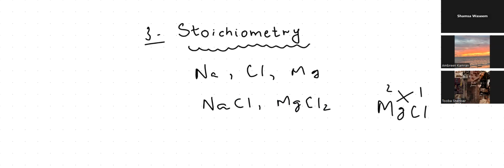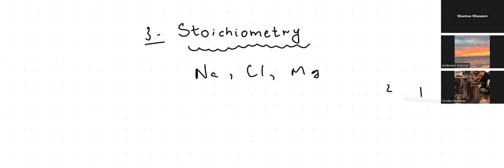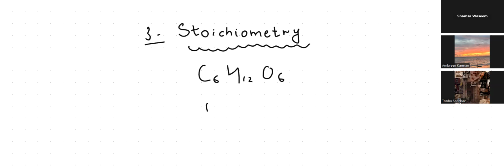Now, the next objective is to find the molecular formula of a compound. What is the molecular formula? If I say that the molecular formula of glucose is C6H12O6, this is the molecular formula of glucose. So we should know the definition of molecular formula, and we can easily write this definition in our own words. How to calculate the molecular formula, we'll do in the next class. Right now, we just need to know the definition.